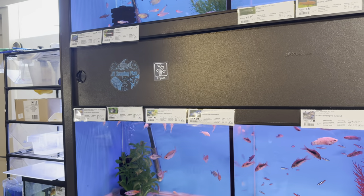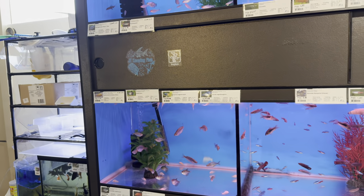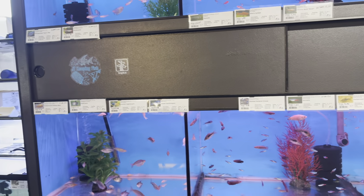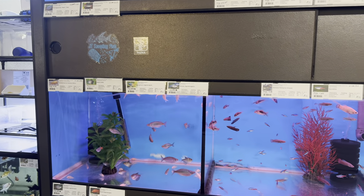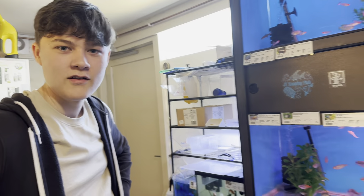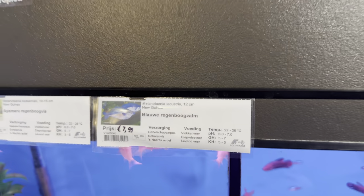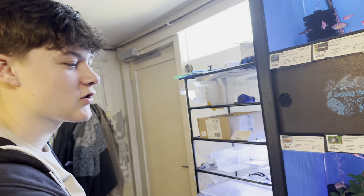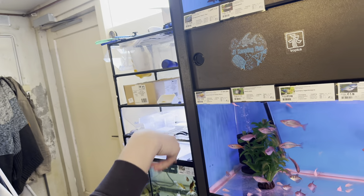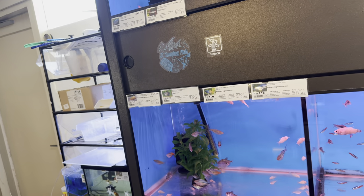One thing I will say - I know this is a business and it is in your garage, but the fact that you've got printed labels and a system running great is really impressive. These are actually mandatory - when I get new fish these labels get delivered with them. It's mandatory by law that companies who deliver fish do that.